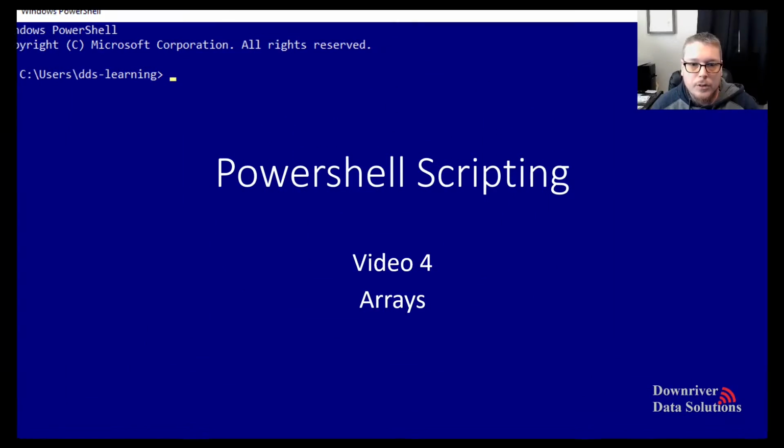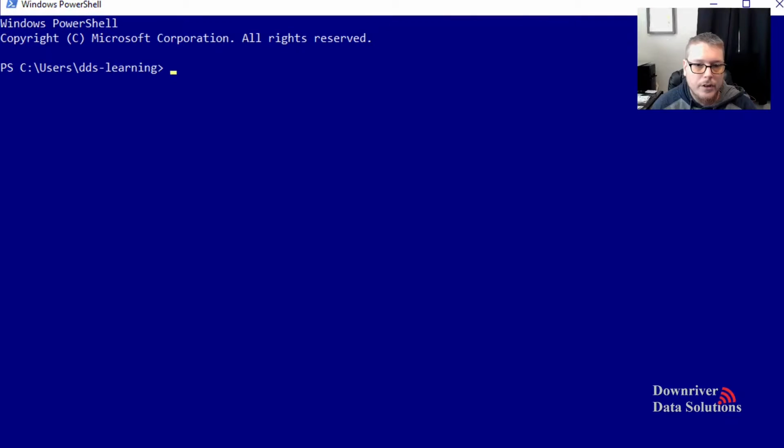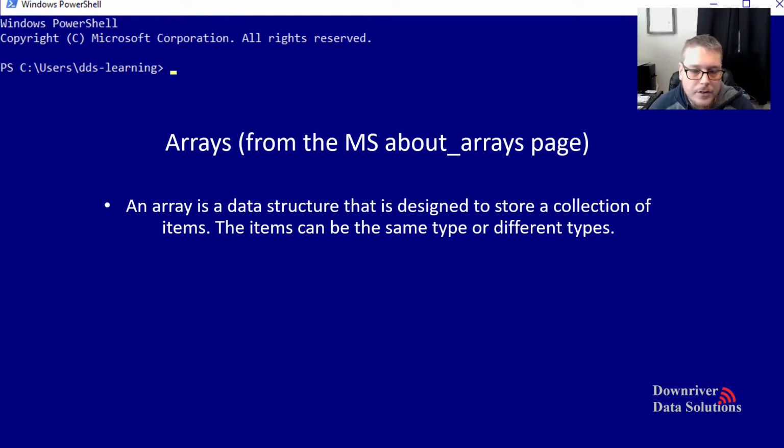Okay, we'll get into a couple of bullet points and then we'll do some demos. So from the Microsoft page, an array is a data structure designed to store a collection of items. They can be the same or different types. They can be strings, integers, other objects.